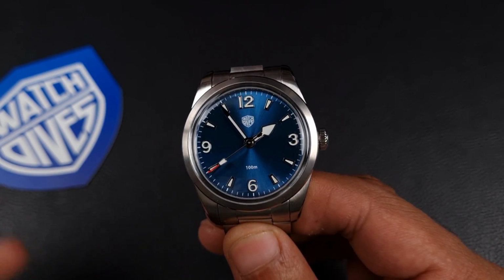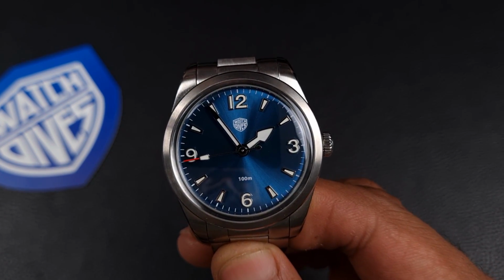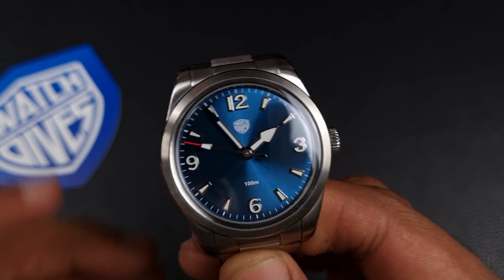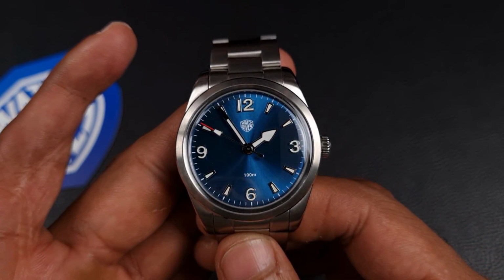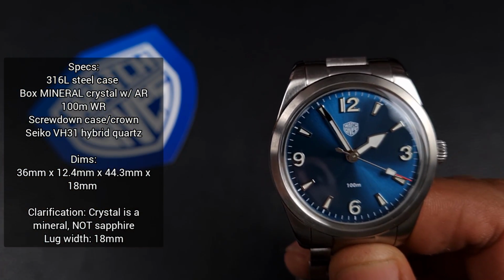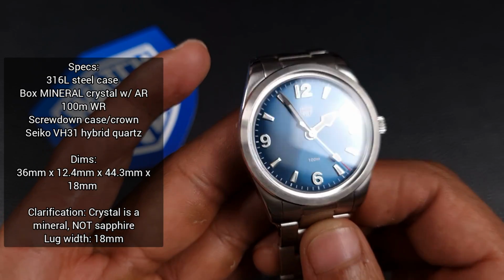It's right up there with the really well-made Cadison watches. It's way better than Pagani design, and it's way better than a lot of other competitors in that same market. There's a lot of things that this watch does right. It's also a really great size, so in terms of specifications and dimensions, I'll put them up on screen for you guys to the left as I covered them already in the unboxing. And they've done some really good things.